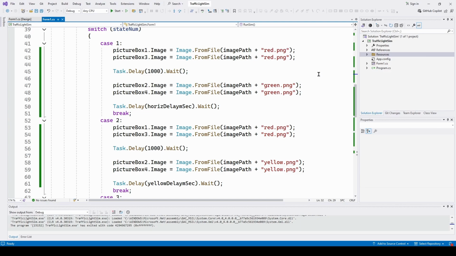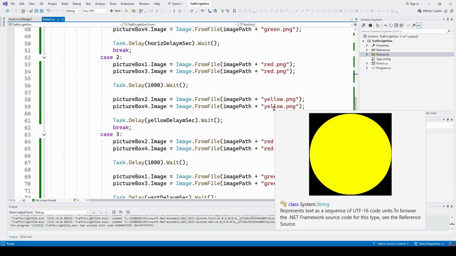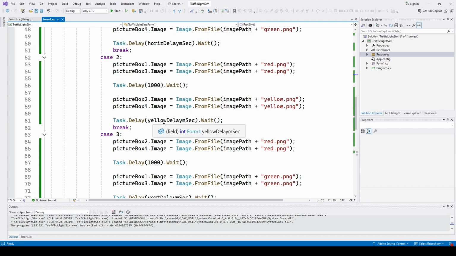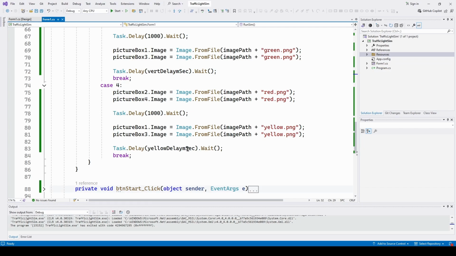So where we've got the horizontal lanes with a green light, we want to have a horizontal delay in milliseconds. And then the next state is where those green lights get a yellow light, a caution light, and we're going to have a yellow delay in milliseconds. And then when the vertical lanes get a green light, we're going to have a vertical delay in milliseconds, and then back to the yellow delay in milliseconds.